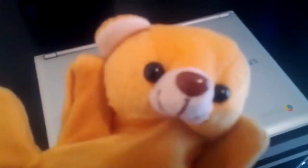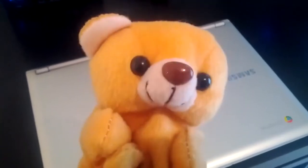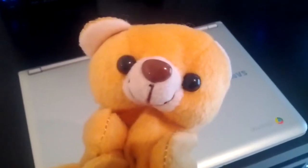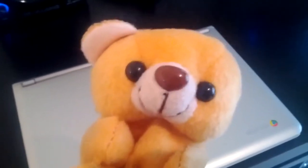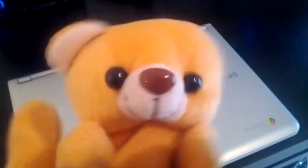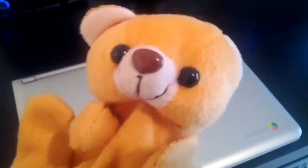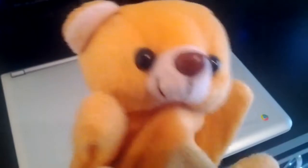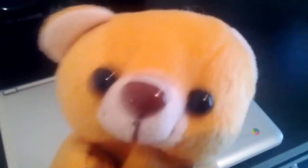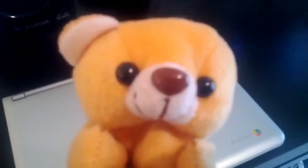I got it for $175 refurb on Amazon Warehouse. I love this thing. The battery lasts all day long. It starts almost instantly. It wakes up from sleep instantly. Never had a problem with Wi-Fi connection to any of the networks I've tried. It has an HDMI out port that works great. I just tried it the other day in a work meeting because somebody had a $1 million Apple with no HDMI out port. And I plugged this right in and it just instantly worked, second screen 1080p, no problems.